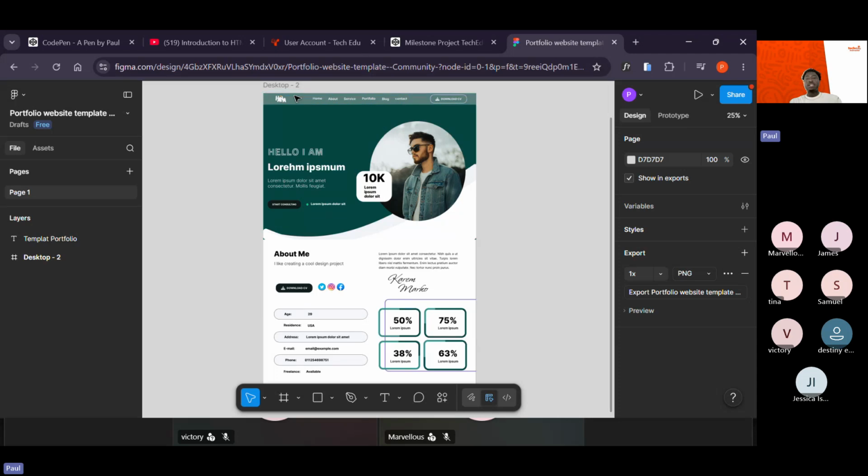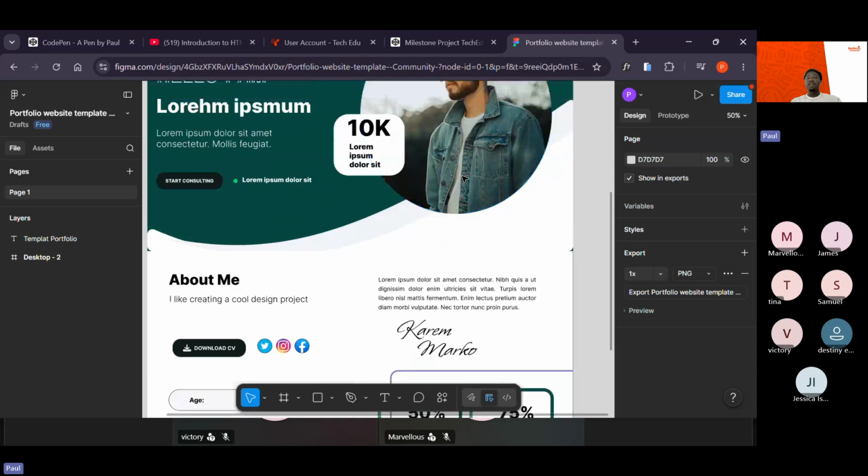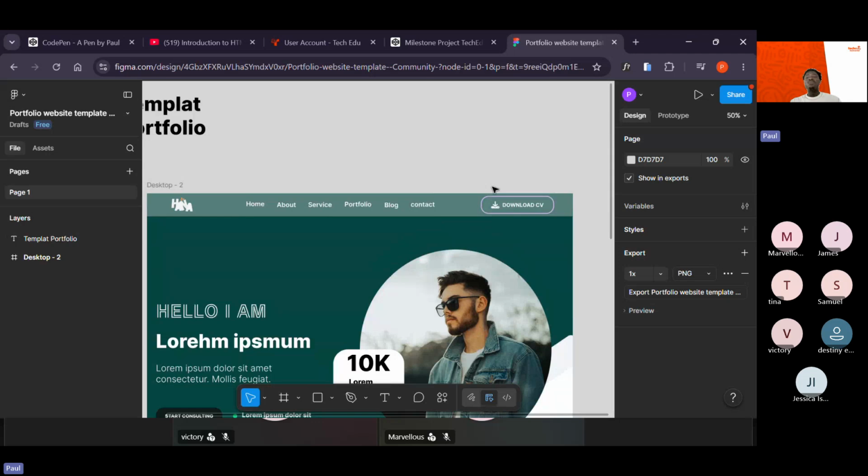The next thing is to go ahead and start building. Now let us start with the nav bar first. How exactly do we do something like this? Looking at the nav bar also, the first thing I need to know is that, again, you don't start building. You look at it. How many sections do you think I have in this nav bar?